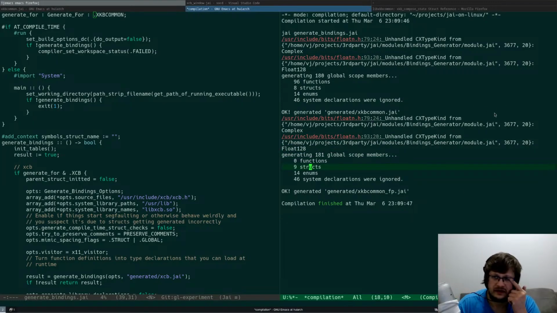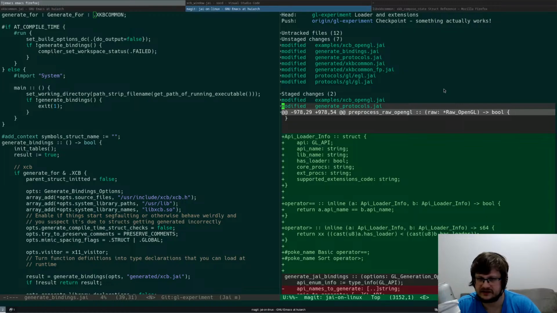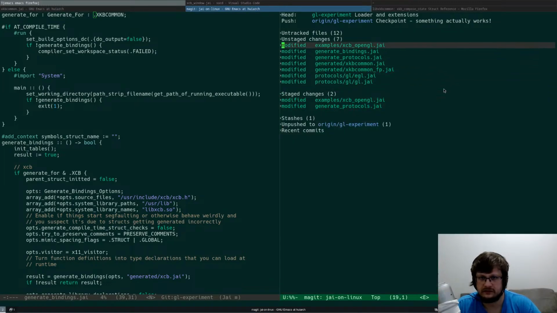It's probably some new changes from user include bits, probably some new changes that Raphael did, just like some new warnings. Oh, I never merged my latest changes to generate protocols. Yikes, dude. I can lose them anytime.